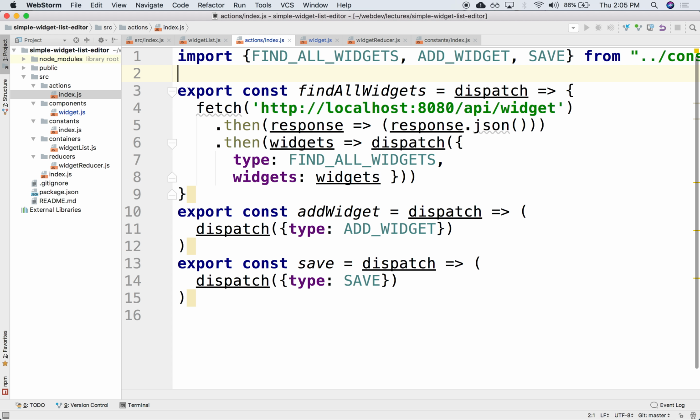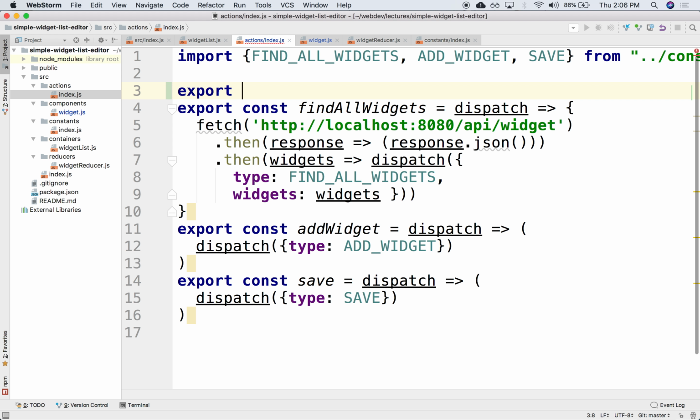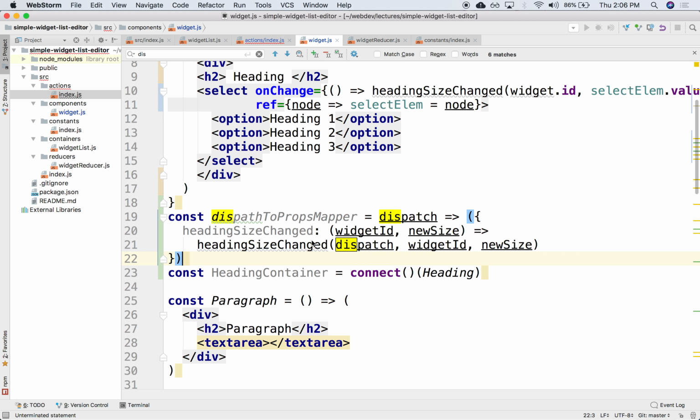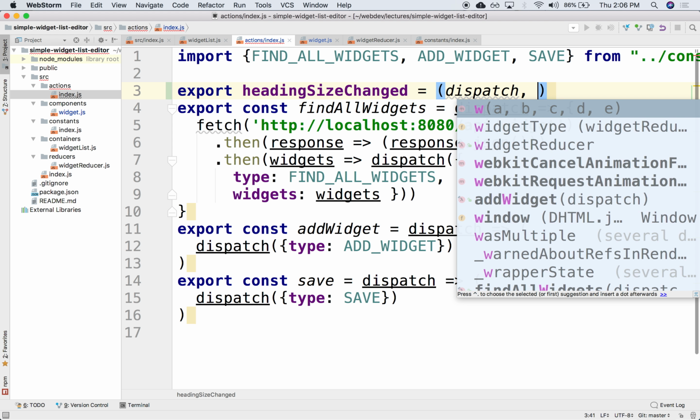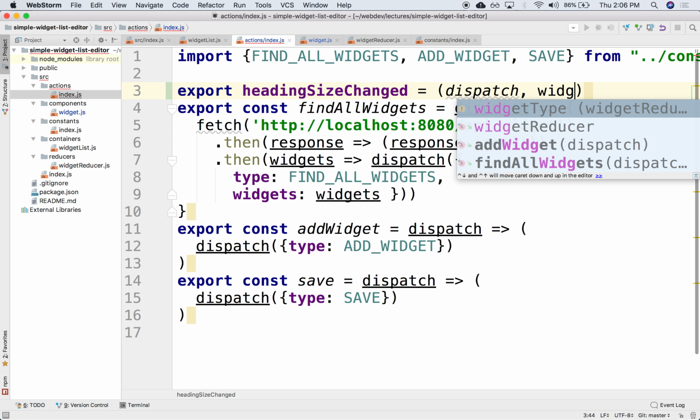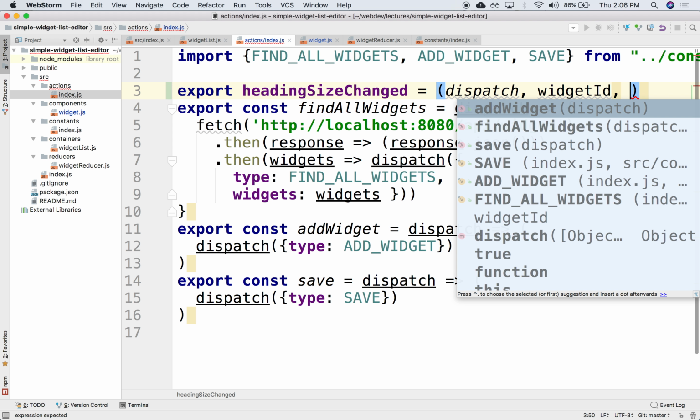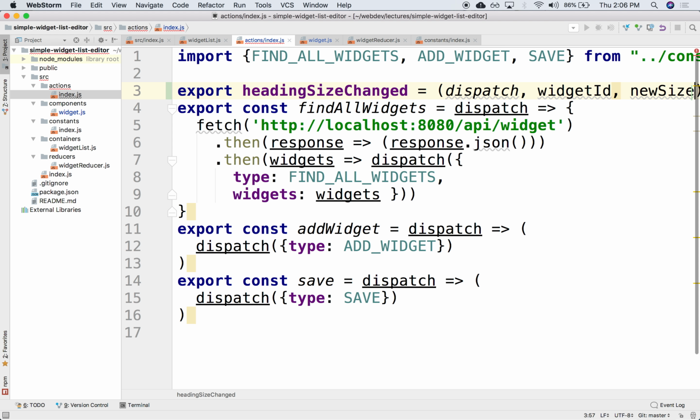So let's export this. So we'll say export. Oops, what's the name? That's going to take as arguments the dispatch, the widget ID, and what else? The new size.